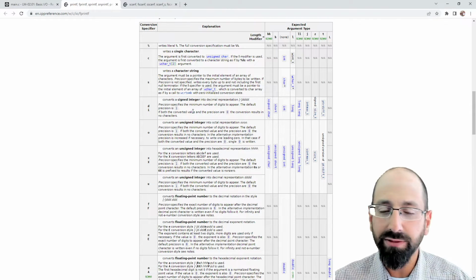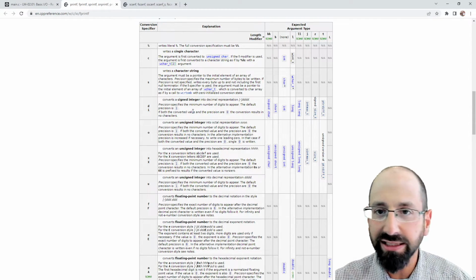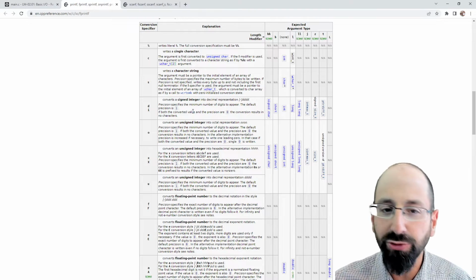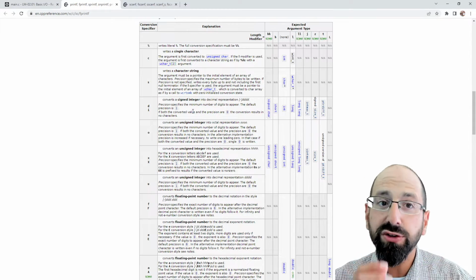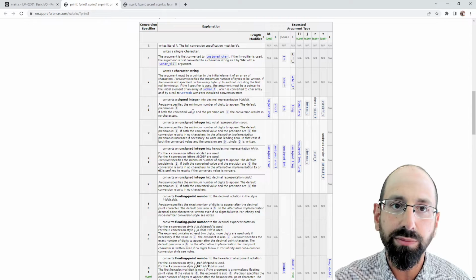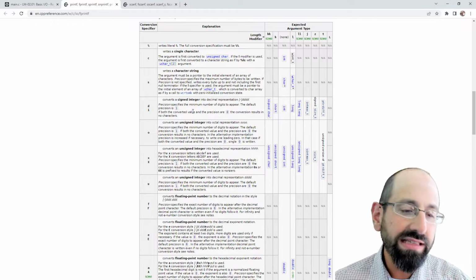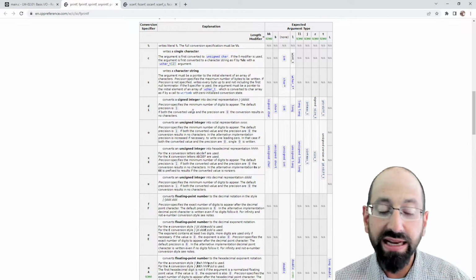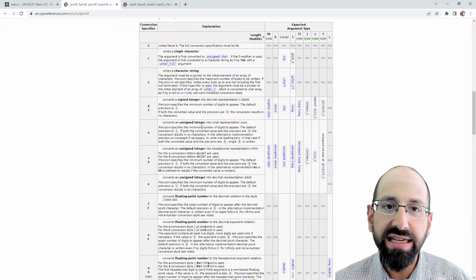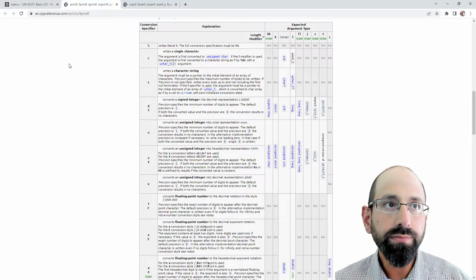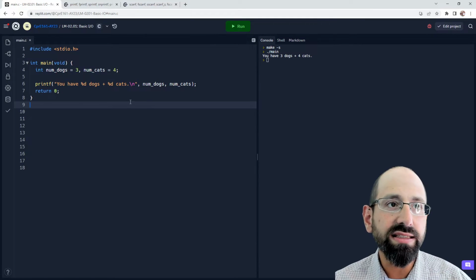I don't know how to print out with 3 decimal digits. I'll share with you how to do that. I don't know how to pad with zeros. There's an option for almost all of those possibilities here. But percent %d gets you started. Percent %s we'll be using quite a bit. Percent %f as well. So to start with, at least, that is our syntax.